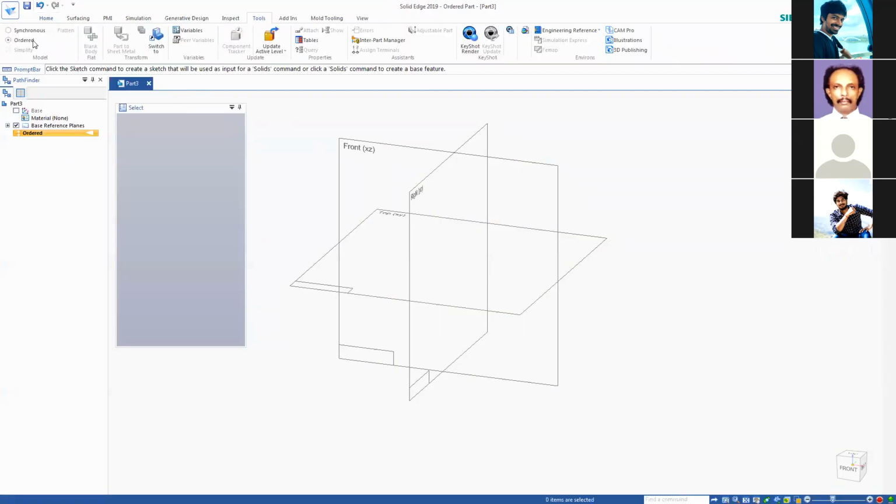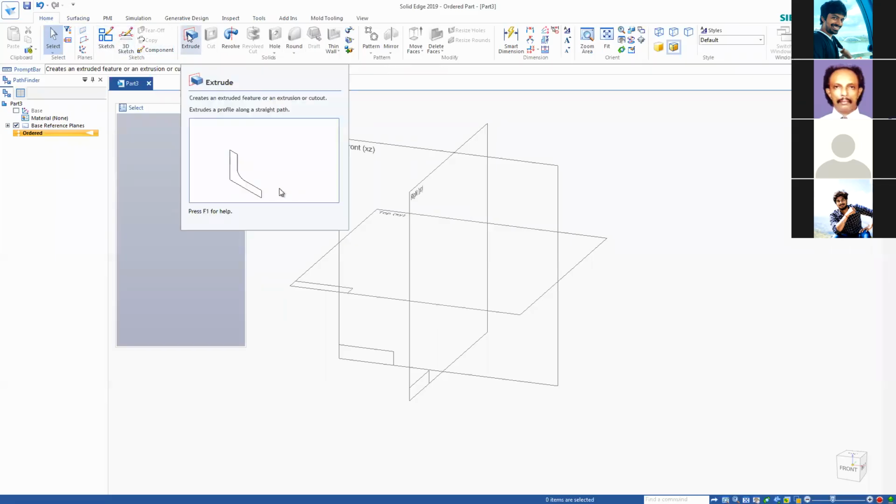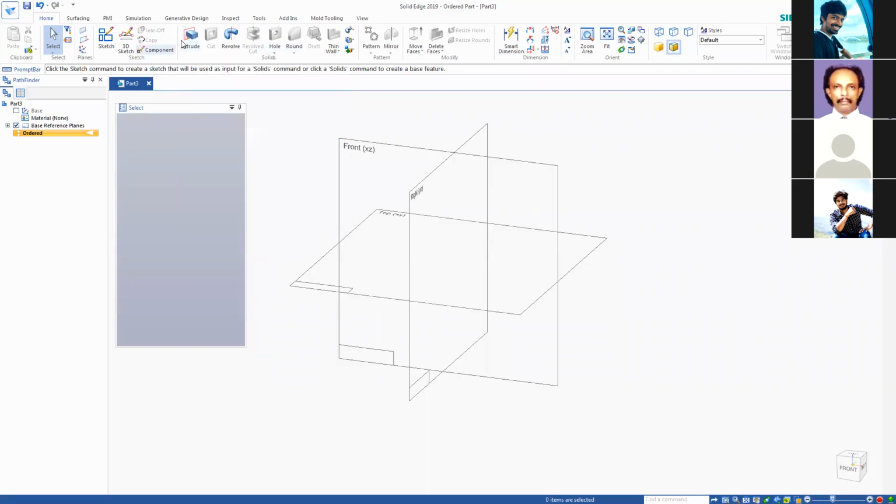Then I'm going to create a sketch. You can create an external sketch or an internal sketch. In ordered modeling, if you have external sketches, you can see them in the Pathfinder, which can sometimes be ambiguous to see. Anyway, I will make an internal sketch.